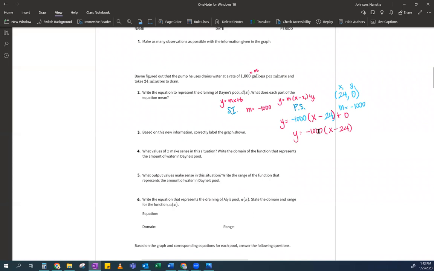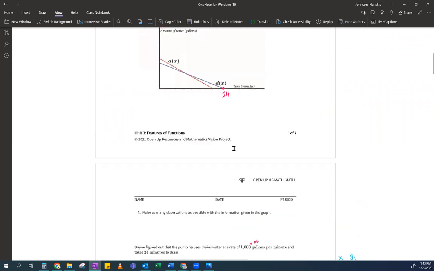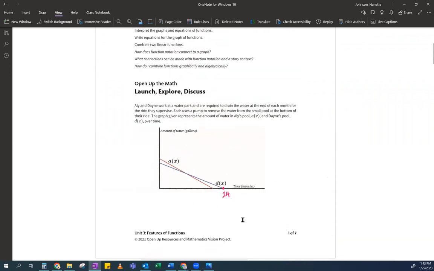Anybody know what they could do right here? Okay, wait, can we pause really quick? Our y-intercept cannot be negative 1,000 because that doesn't make sense in our story nor our graph. Does this look like negative 1,000? Yeah, no. Okay, remember my y math? If you say that my y-intercept is negative 1,000, what does that mean for Dane?